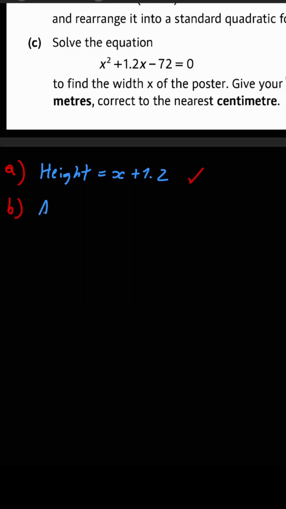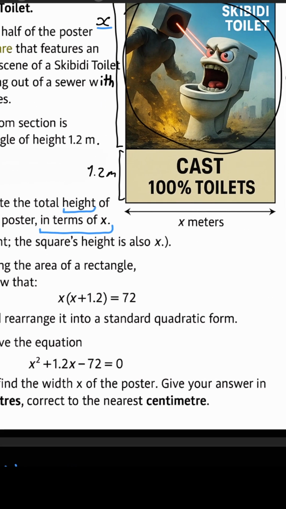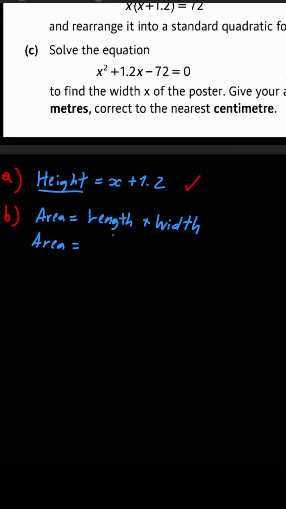The area of a rectangle is length by width. So in this case, that's our height, so we can interpret that as the length. So let the height equal the length. And we know that the width is x meters. So length by width, that would be x by everything in x plus 1.2. It wouldn't be something like x plus 1.2, because that's addition, that is not multiplication.